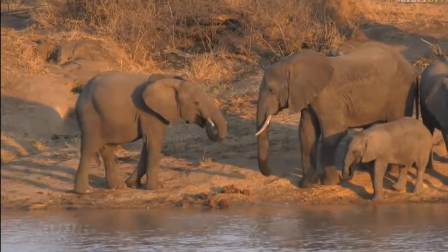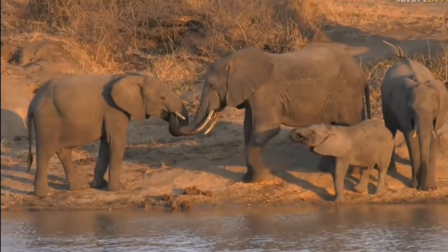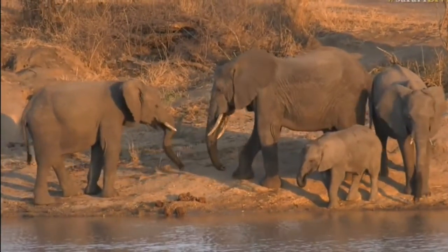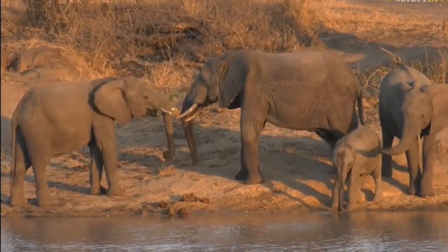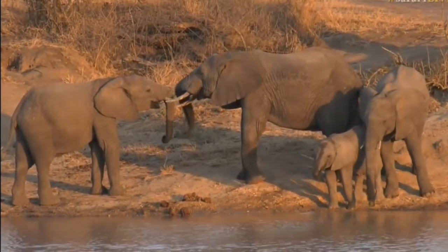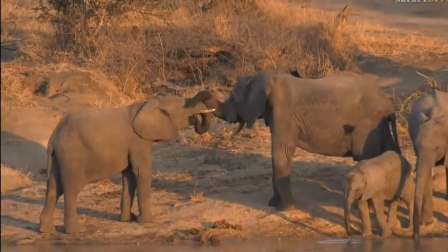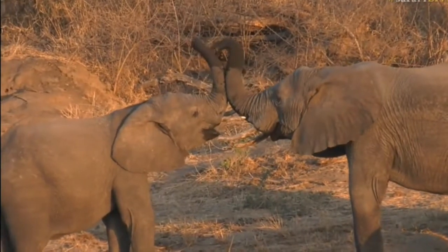We get very spoiled sometimes with things like this. We were saying we wanted a great sighting to finish off our cycle — Seb, I think that's about as good as you can ask for. Ellies in the late afternoon light having a drink is always a beautiful sight. I don't think these ellies are going to swim — in all likelihood they're going to drink and then move on. You generally find it's the young males or bigger males that tend to swim a little bit, but either way it is beautiful.